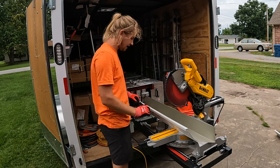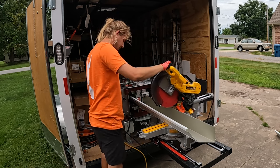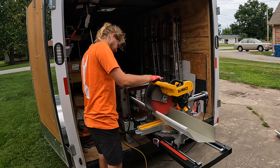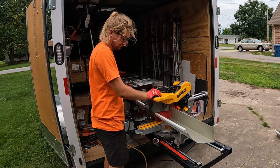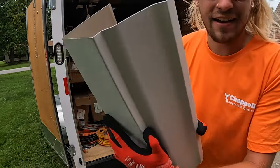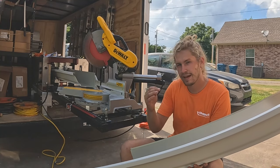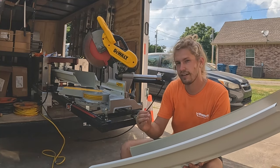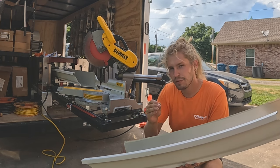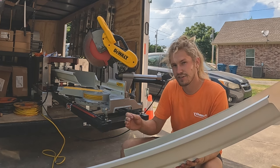As your gutter runs out, you can mark your exact measurement, slide the miter saw to your cut position, and cut. Just like that, a perfect cut every time. It's a developmental product aiming to transform the gutter industry. I knew this thing would be awesome, but I did not realize how much it would transform how quickly I could run gutter on a job site.